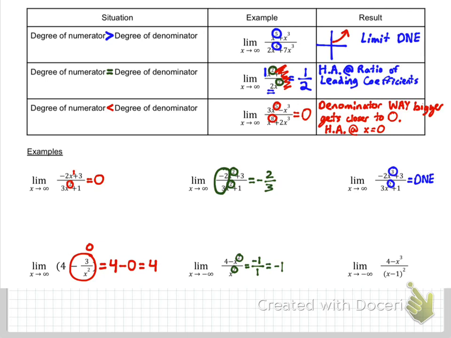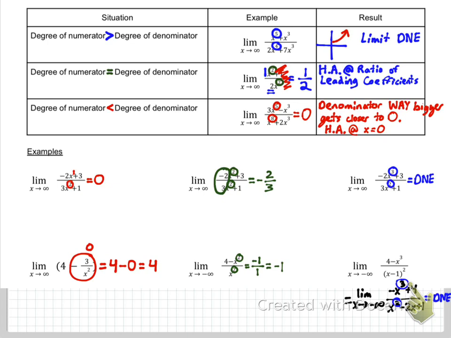For the last one here, I'm actually going to write this out, so I'm going to put the numerator in standard form, -x cubed plus 4, and the denominator I'm going to square out. Once you write down the very first power, you actually don't need the rest of this, but I'm going to leave it there anyway since I multiplied it. All we really care about are the 3 and the 2, and that means the numerator is a higher degree than the denominator, so this limit does not exist, because it's going to get much larger, or rather more negative, than the denominator.